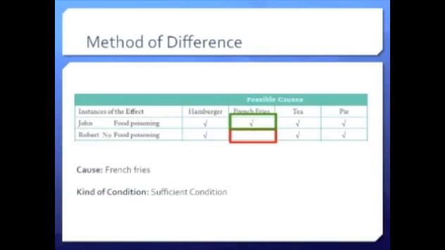Furthermore, unlike the method of agreement, the method of difference only identifies the cause as a sufficient condition. The reason for this is because a sufficient condition is defined as the condition that will guarantee that the effect will occur. So if we have evidence that a positive case of an effect has everything else in common with a negative case of the effect, except for a single factor, then by elimination we can infer that the single factor alone brought about the effect. Thus, if we had the single factor, the effect would be guaranteed.